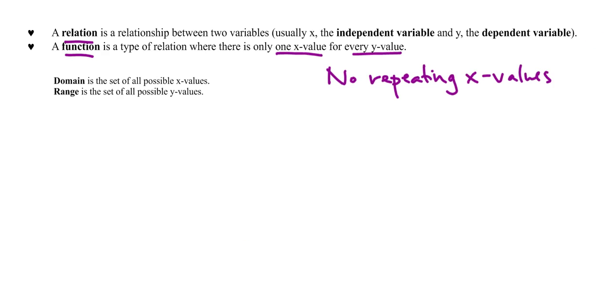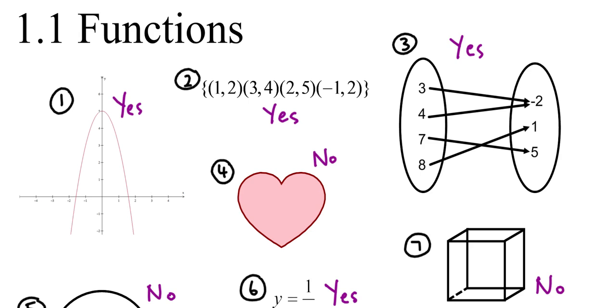So let's go back and look at some of these, and you can see that the yeses will not have repeating x values. So with this graph, you can actually use the test for graphs for functions, which is called the vertical line test. So basically, if you draw a vertical line anywhere on the graph, it's going to touch only one time. It could touch 0 times, but it can't touch 2, 3, 4, 5, 6 times, or any other number of times. It's only going to touch one time. Then it passes the vertical line test. If it touches more than that, it fails, and it is not a function.